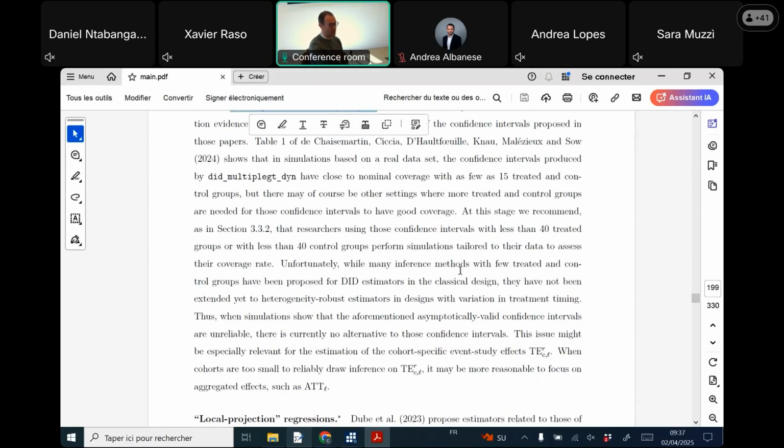Okay. And the last thing I want to mention is that the issue of having a few treated or few control groups might be especially relevant when you start looking at these very, very disaggregated effects, the cohort-specific effects. Maybe there are going to be contexts where you have very large samples and the cohorts are very large, where it's interesting to look at those cohort-specific effects. But I want to caution researchers a bit: typically, like in the canonical case, where your groups are the 50 US states, you're never going to have a large enough sample size to investigate cohort-specific effects. Yes? I have a question.